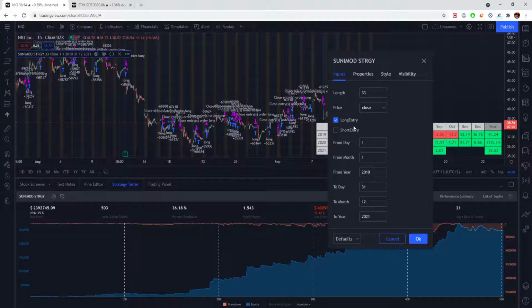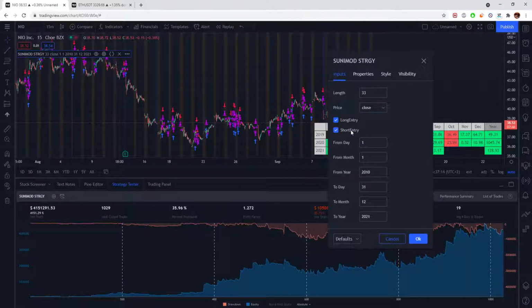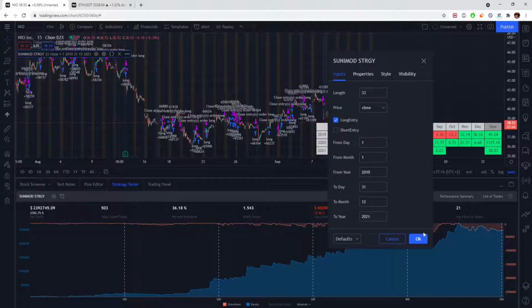And in this case, for example, you can see it's only long, and if you go long and short, you can see that it's going to go. I'm not going to enter too much into it to get the final data. I just want to show you that it works.